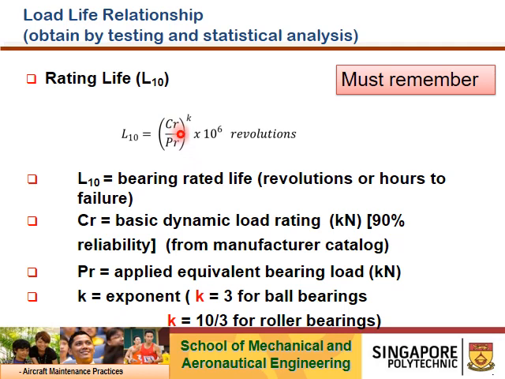Okay, and then when you calculate your CR, which is your dynamic loading, that is your factory dynamic loading. Then you go to the catalog and compare and search for that particular bearing that works under that condition. In other words, a very simple example would be purchasing a shoe.